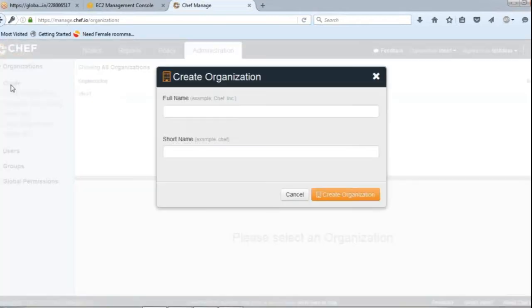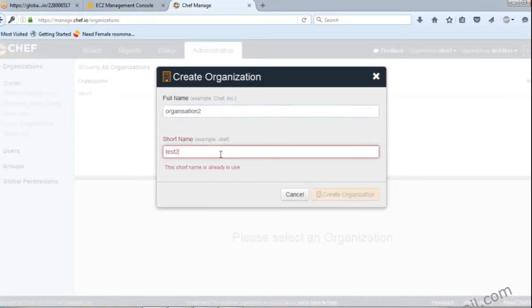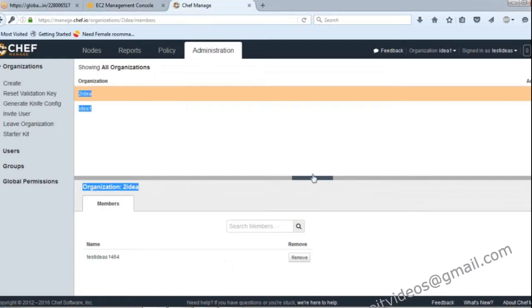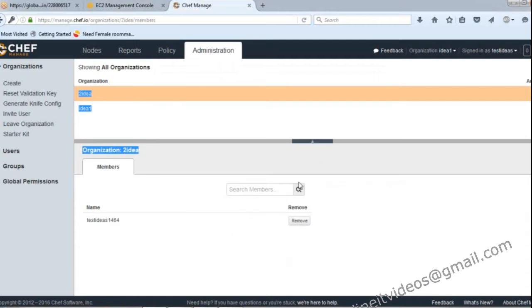So now let's create one more organization afresh. So first thing you're going to do in your server is creating one organization. I'm telling it to you from the beginning. Just some name which I've given it. Yeah, this is my organization. These are the members inside my organization. Whatever I'm tied up with, that is my organization.